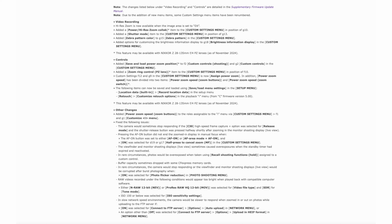Now there's also been some issues that have been fixed, starting with the camera would sometimes stop responding if C30 high-speed frame capture plus option was selected for release mode, and the shutter release button was pressed halfway shortly after zooming in the monitor shooting display live view. So there's a whole bunch more bug fixes there, so I'll leave this up here for a second. You can pause and read through those fixes.